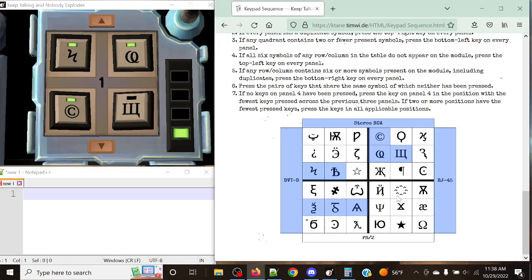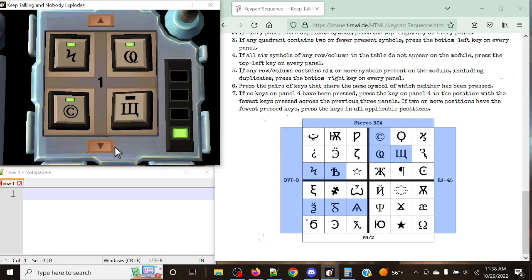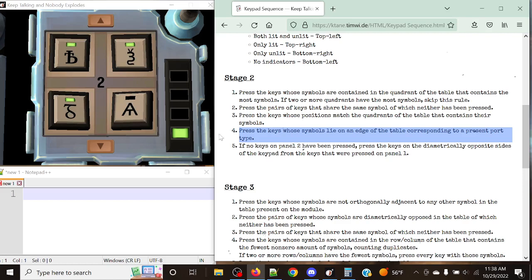And that looks like that's it for edges. We've already pressed the lightning bolt, so therefore this does not apply. We don't really care about this one. Even though it does apply to the DVI rule, it's already been pressed, and we're simply just going to leave it alone. Okay, and that rule is done.